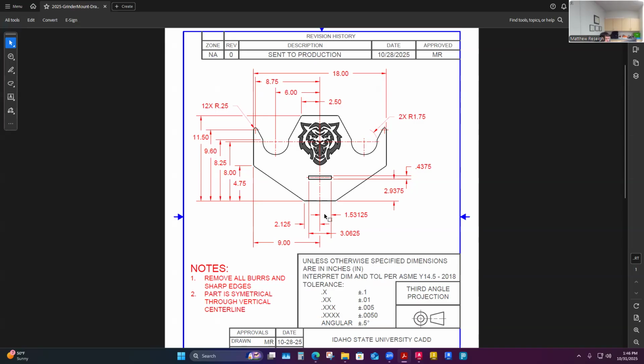We're trying to pull from controlled planes, axes, surfaces, even edges. But in this case, a lot of dimensions are based from center on this particular drawing, and kind of from the bottom up. So I'm just going to try to follow these the best I can. It doesn't mean it's easy to piece this together. All the information's here to build it, but I have to work my way into it.